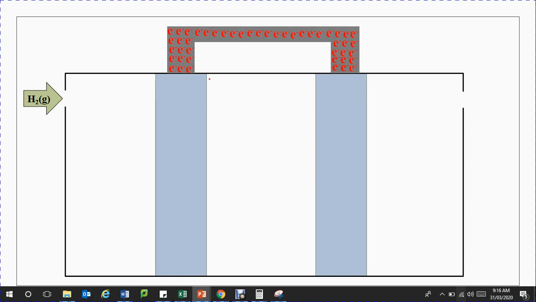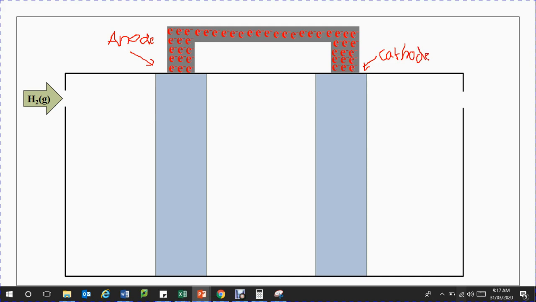So remember, we've got our electrodes, which will only allow certain species to go through, because we don't want our reducing agent and our oxidizing agent coming in direct contact. So over here we have anode, and over here we've got our cathode. So let's go ahead and have a look through this animation and see what happens in a fuel cell.